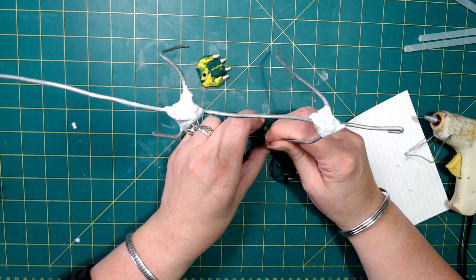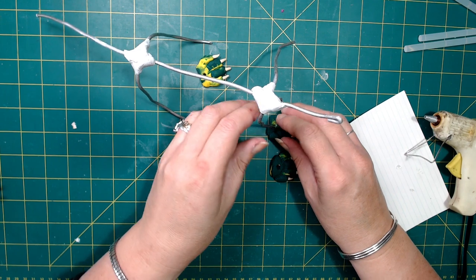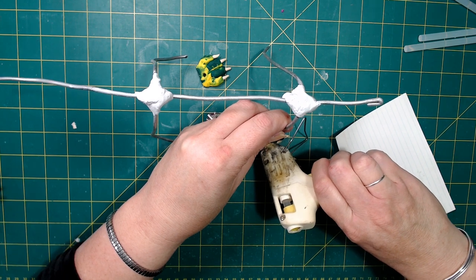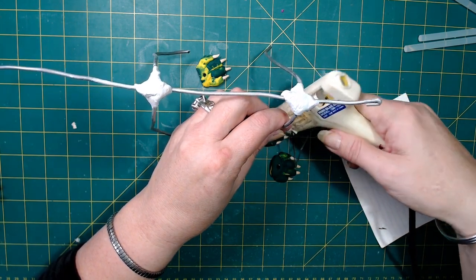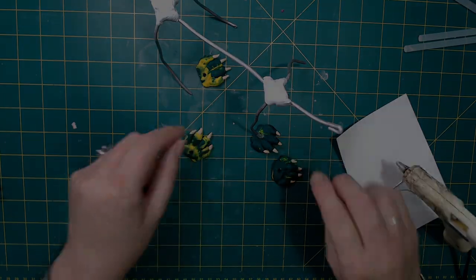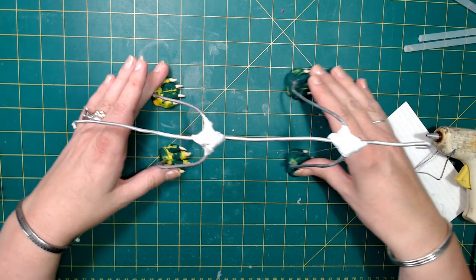Then it will feel dry in about 2-3 minutes. But if you can leave it longer, it actually dries a little bit harder. I'd say there's like a repositionable hot glue or easily removed hot glue, and then there's the harder hot glue. So with these, I'll put everything on and then I'll leave it and they'll be just a little bit firmer. So there's all our feet on with the toes facing the right way.